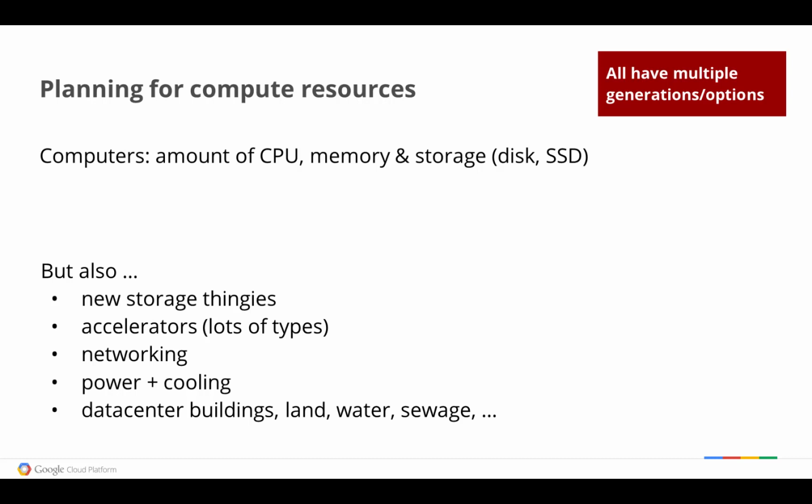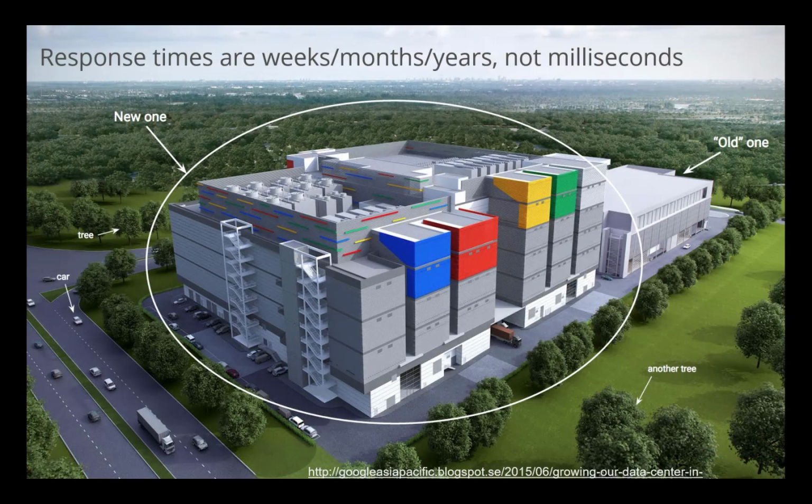And each of these things isn't one example. The computers, the ones you buy tomorrow from Intel, are not going to be quite the same as the ones you bought yesterday, even though they might have the same part number, because they've got new firmware on them, or the hardware has changed just subtly. So that complicates things. There are some different price performance points and different performance behaviors. Okay, great. That's the first thing.